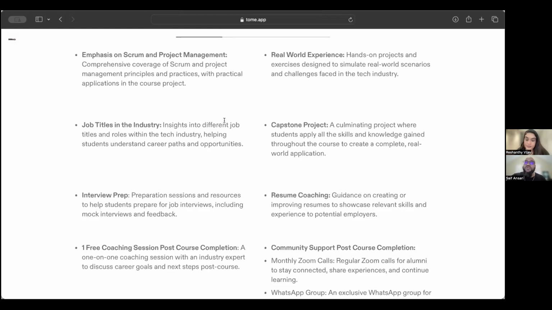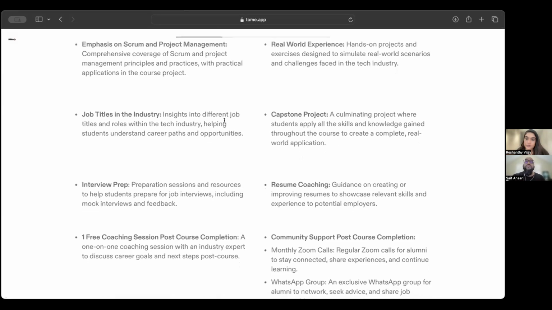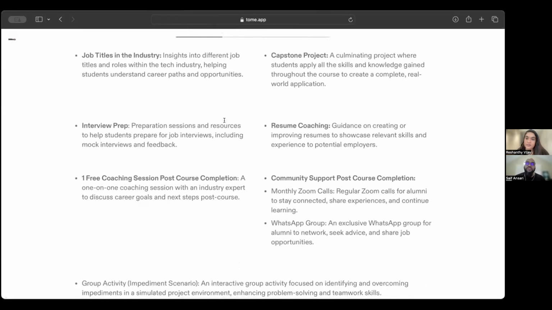And that capstone project is going to really give you some good experience to prepare yourself for the real world. I did touch on this, but there is some interview prep that we will do with you guys. We'll give you some tips and tricks on how to prepare for an interview specific to project management, not industry specific, not project specific, generic, across the board, what you need to do. We will give you some resume coaching.